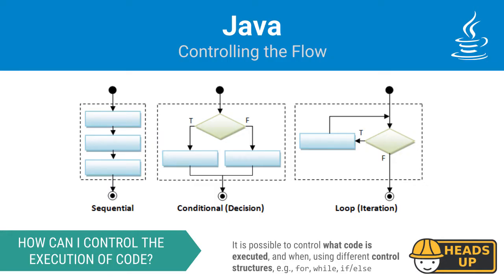There are a variety of ways that you can control the execution of code in your programs. Each technique loosely falls into three basic categories: sequential, conditional, and iterative control flow. Most languages, including Java, have a variety of built-in statements called control structures that let you write elegant code.